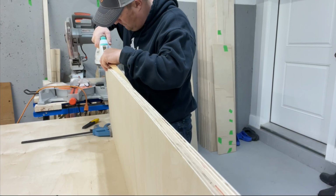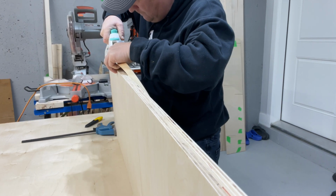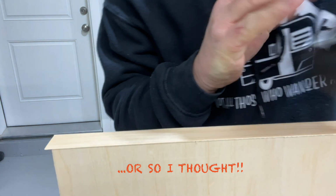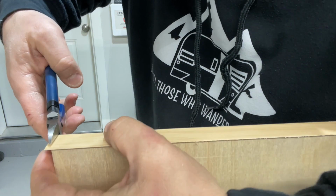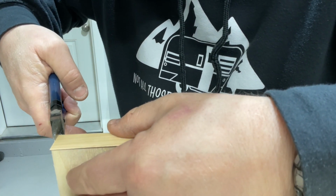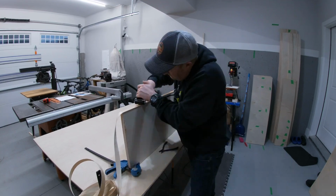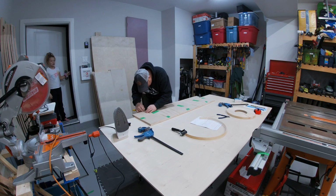Now we've got edge banding. So another big first for this project is edge banding, and yeah, it's pretty easy. I didn't really have any issues. It glues down really easy. The one thing you want to make sure though is get your own iron, because if your wife or your partner comes in and finds you using their iron, I'm telling you now, they will hit the roof. So go down to a dollar store or something, or a used store, and get one of your own.